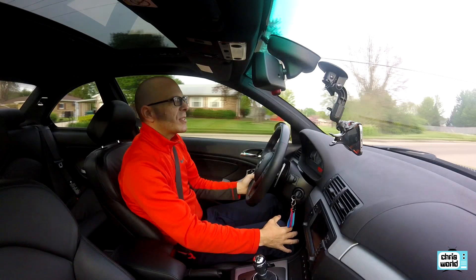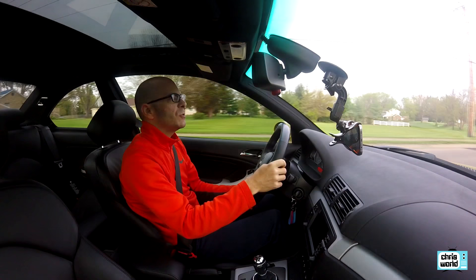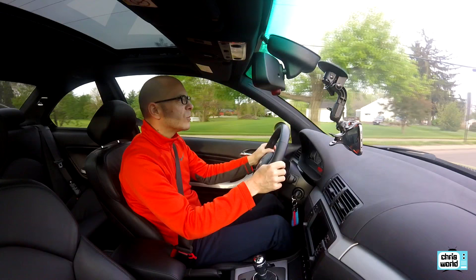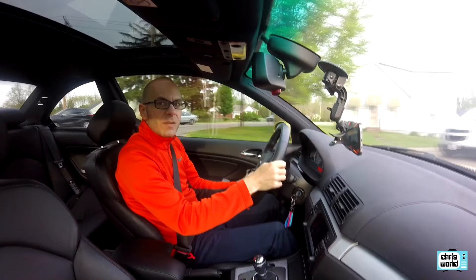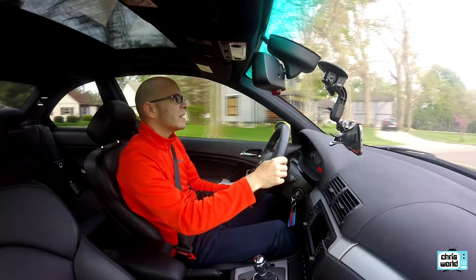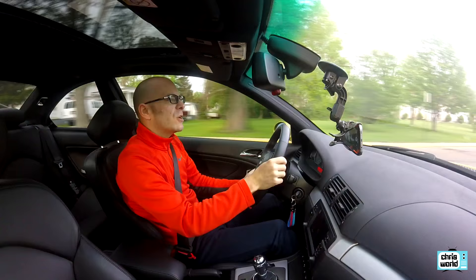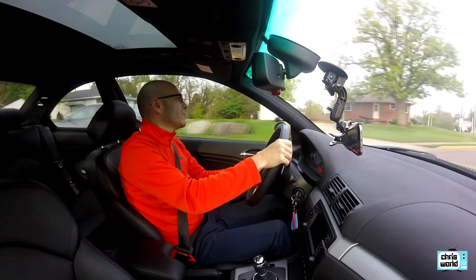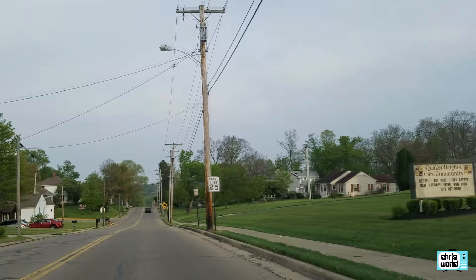The best way to describe the Frank Smith tune is: it's subtle but it makes a difference. If you're looking to completely transform the car from what it is to something else, that's probably a stretch — but it really smooths out the rough spots in the SMG. At $189 it's kind of hard to go wrong. The installation was kind of a pain because of the cable and the emails going to spam filters, but other than that, there aren't that many upgrades you can do for $100 to $200 that you're probably going to notice and get as much use out of on a daily basis.